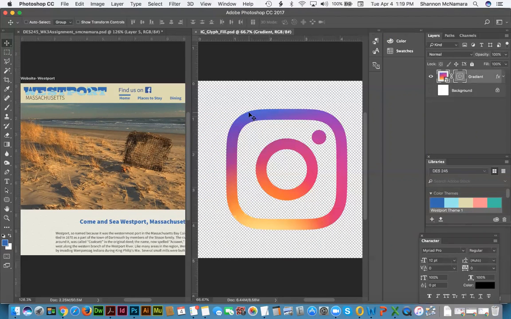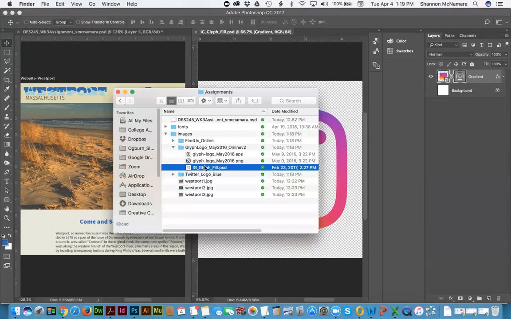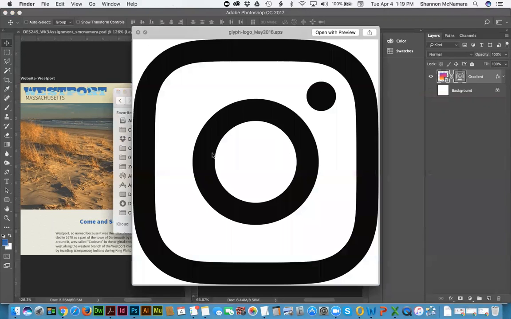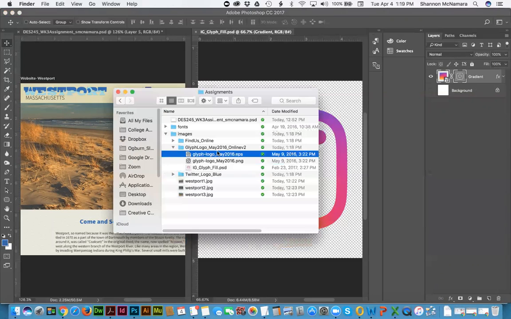And remember how we were discussing logos and using gradients and how it doesn't always work? Look at how this logo is set up. This is a perfect example, and this is a major brand. When you download the brand assets for them, you can only download a vector version of the black one because there was no way for them to make a colored version vector where that gradient was going to remain consistent.